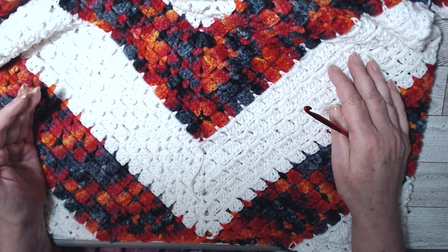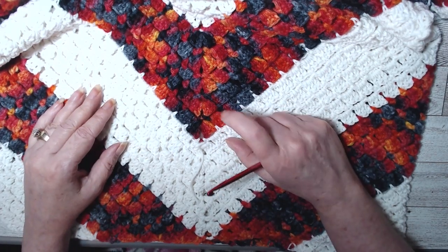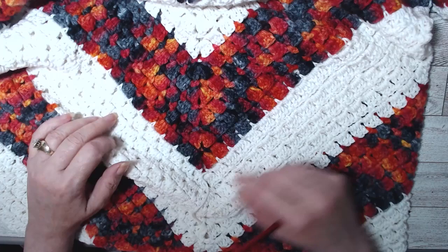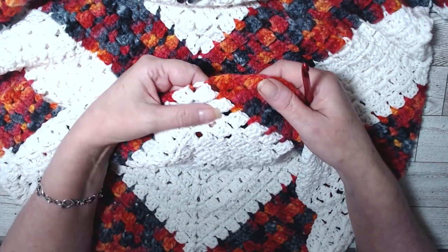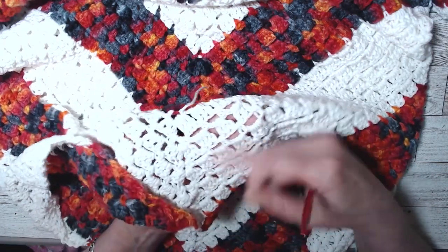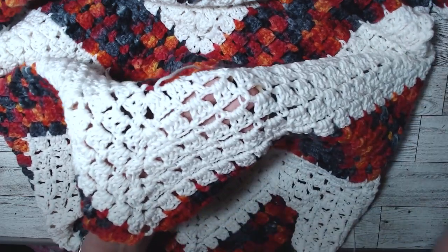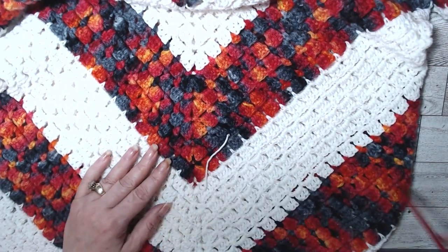So when we finished on the front side, you need to make sure that you're starting on the back side. If you remember, the front side looks really nice and neat, what I would say, and the back side looks knobbly. I call it knobbly. I don't know what you would call it, but that's what I call it. So you need to be on the back side of your project.